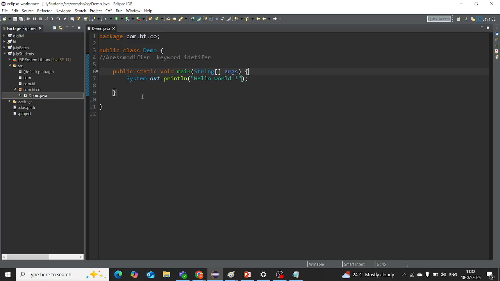System is one class. How do I come to know this is one class? Just hold the control button and take your mouse over System, and we can see open declaration and open implementation. Just go to open implementation and hit it, it will redirect to the class. It's loading actually.